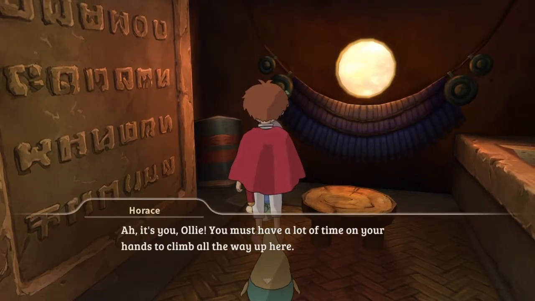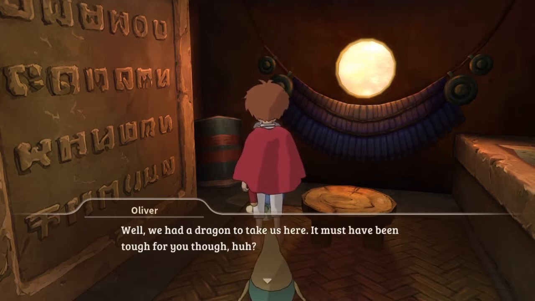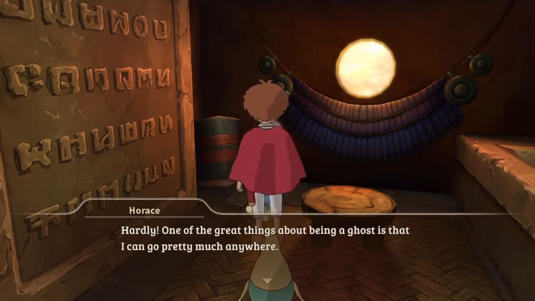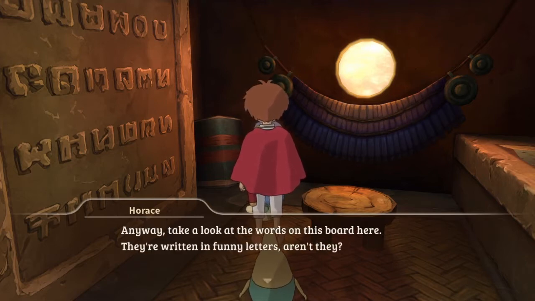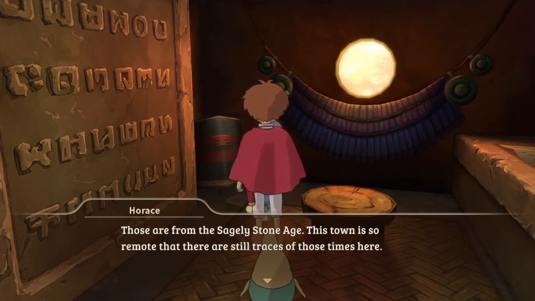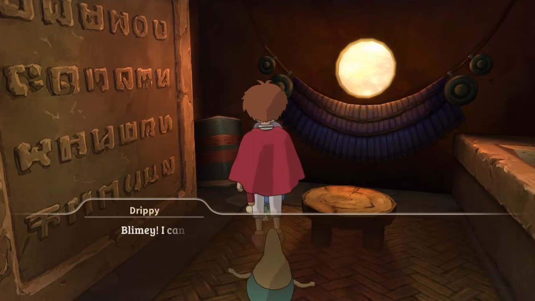Ah, it's you, Ollie. You must have had a lot of time on your hands to climb all the way up here. Well, we've had a dragon to take us here. Must have been tough for you, though, huh? Hardly. One of the great things about being a ghost is that I can go pretty much anywhere. Anyway, take a look at the words on the board there. They're written in funny letters, aren't they? Those are from the sagely Stone Age. This town is so remote that there are still traces of those times here.